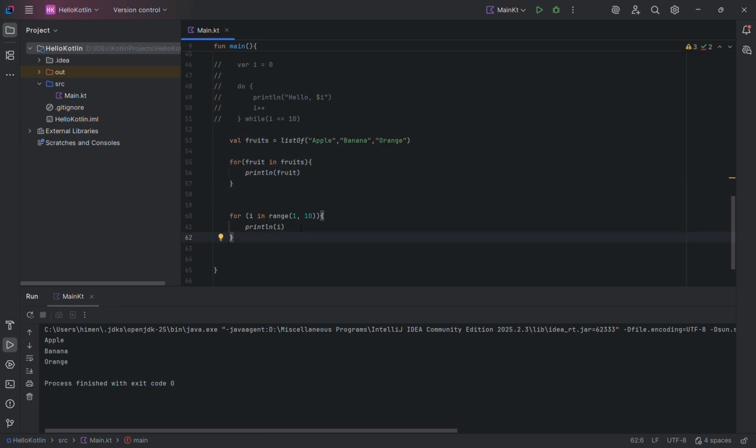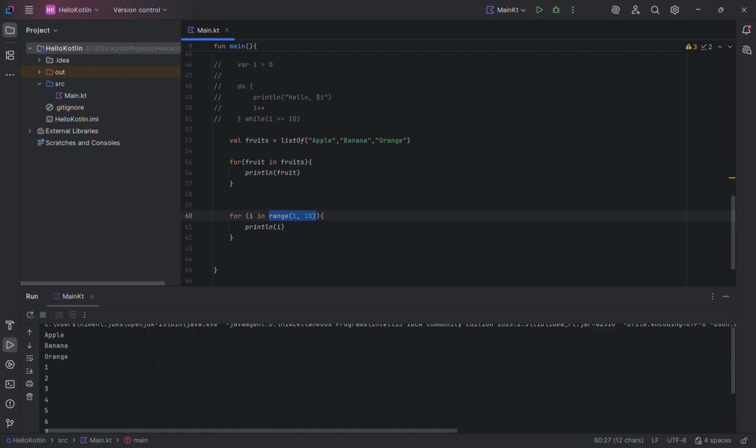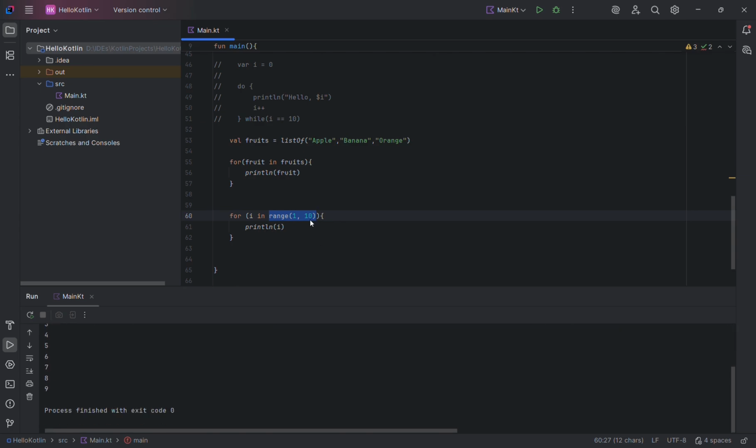Like so. Now we expect 1 to 9. We don't expect to see 10 here because it's a range, and the end is exclusive. So 1 to 9 are printed. You can see no 10 here. And if we use double full stops in 1 to 10, then it should print that 10.